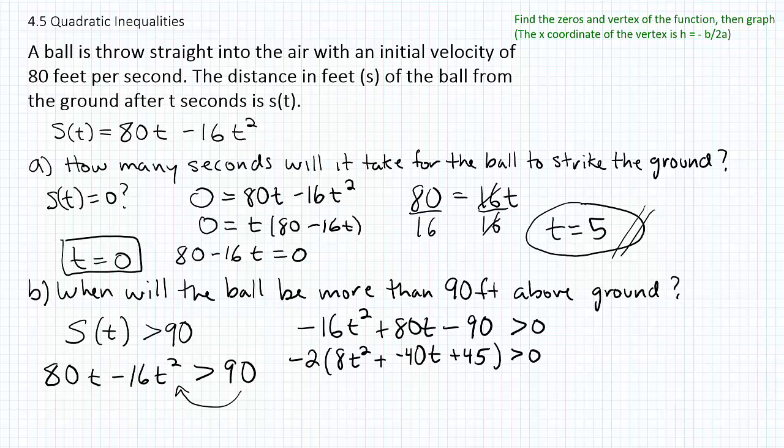Now, if I want to get rid of this negative 2 out in front, I can do that. I can divide both sides by negative 2 if I want. And if I do that, I have to remember a simple rule which says that what? When you divide by a negative in the inequality, you must flip the symbol.